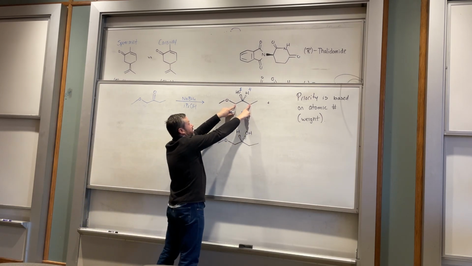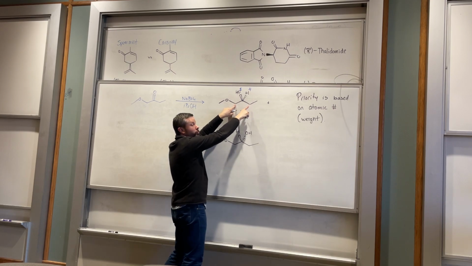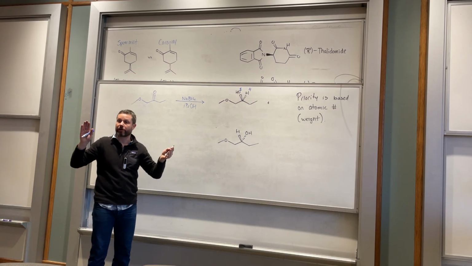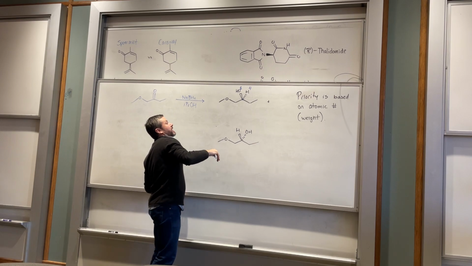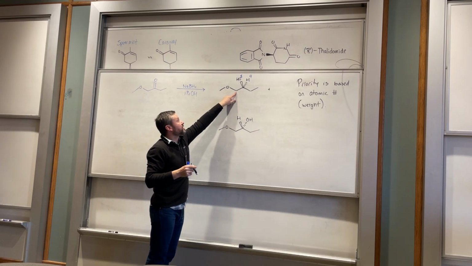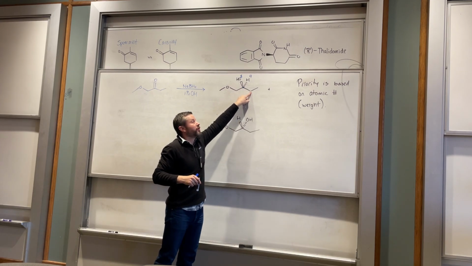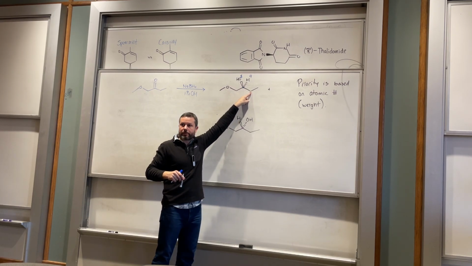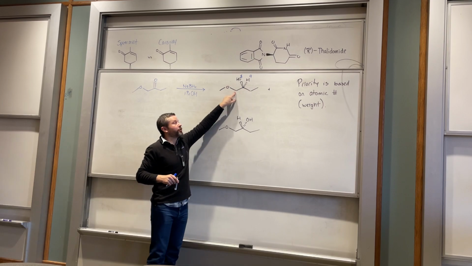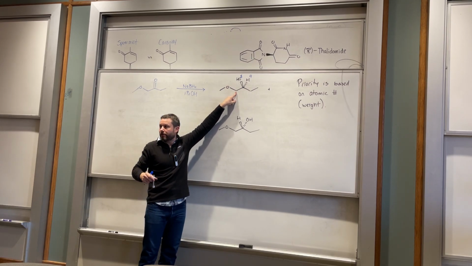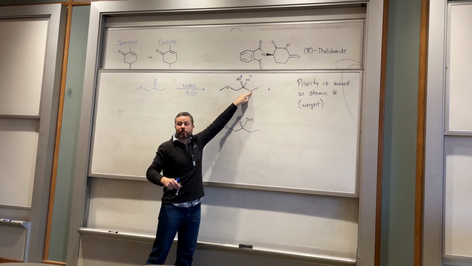So here you can see that the tetrahedral center is attached to two carbons. So at this point, we can't give a difference in priority. So the question that we have to ask ourselves is, what is the highest priority group on this carbon, and how does that compare to the highest priority group on that carbon? Right, so what's the highest priority group on this carbon? Highest priority atom? Oxygen.